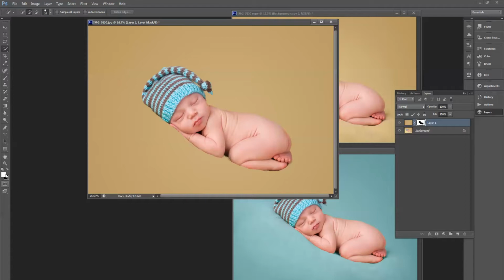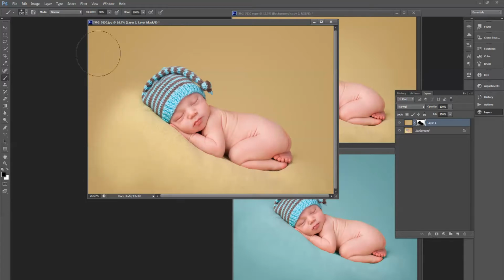And we do that by using the black paintbrush. I'm going to make a nice big soft paintbrush, and we're going to paint on the mask. Oops, sorry, a paintbrush. So we'll bring the opacity up to 100%. I'm just going to paint there to bring that back in. So once we've got a little bit of texture at the front, I'm going to lower the opacity just to help fade it off.